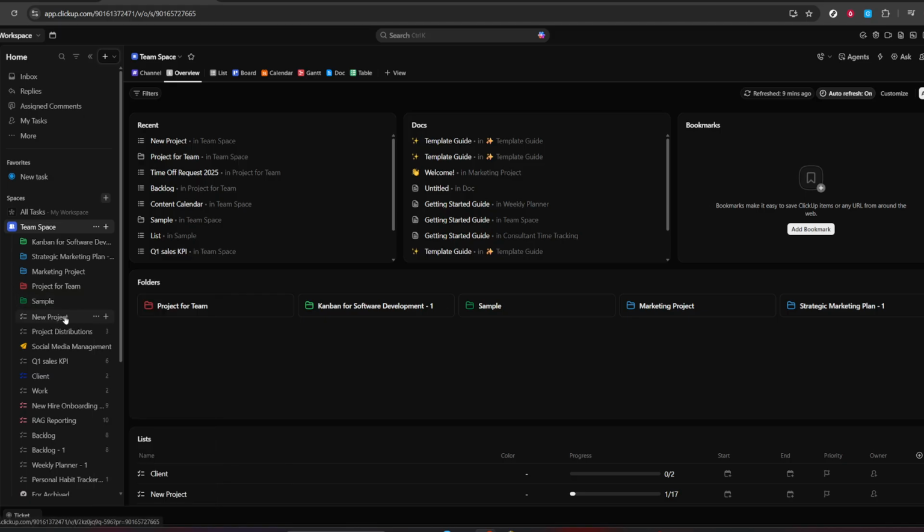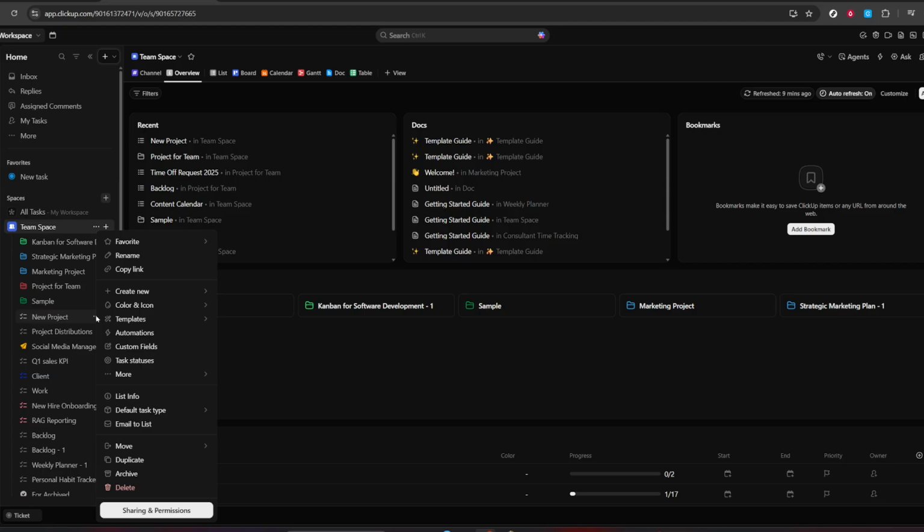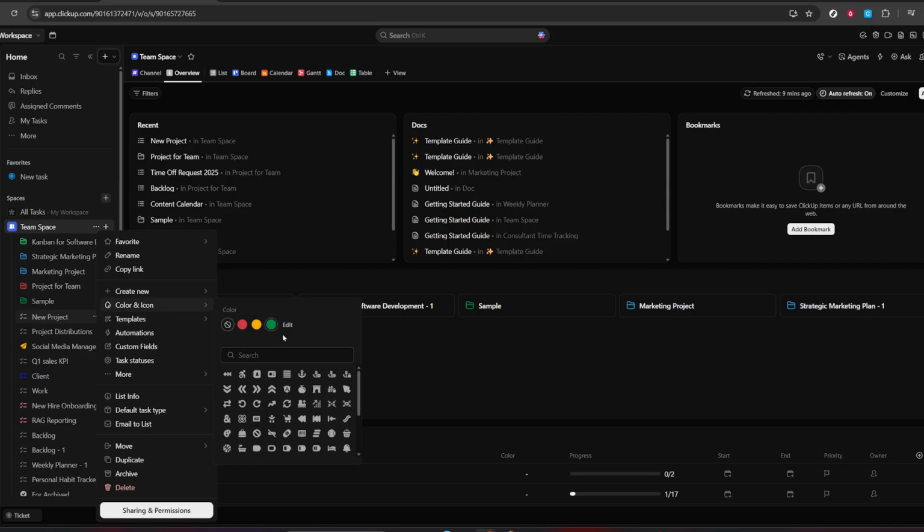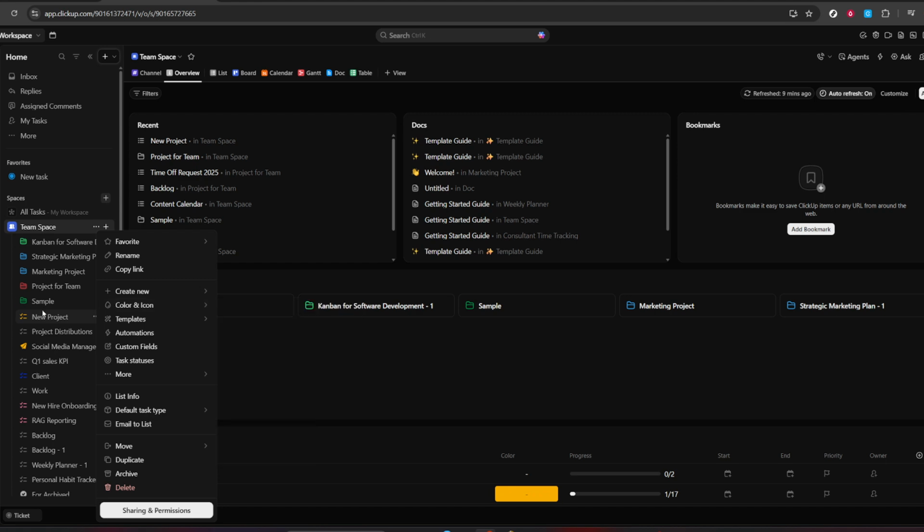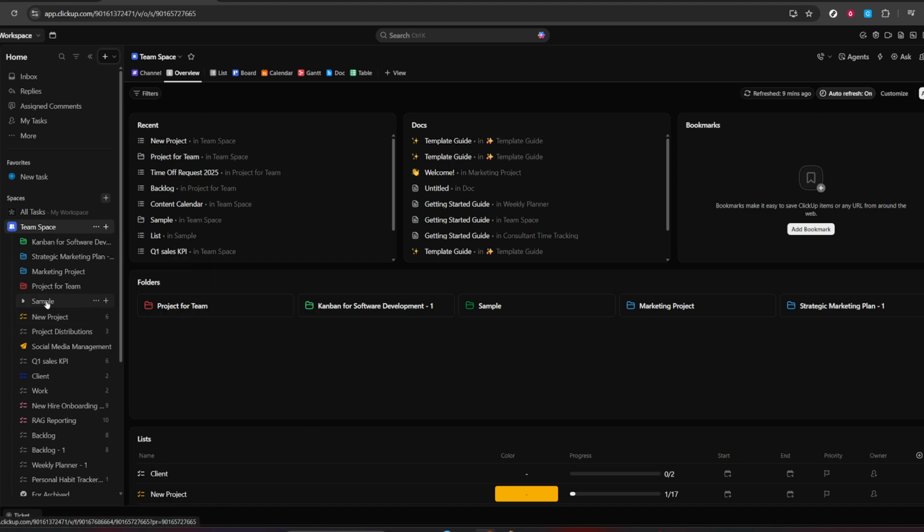And that's all there is to it. Open Overview for your team space, choose your folder, click the three dots, pick folder color, and select the shade that works best for you. Small tweaks like this add up to faster navigation and fewer misclicks throughout the day. If you're organizing a lot of folders, set aside a few minutes to color code them by priority or department so your workspace stays clear and intuitive.